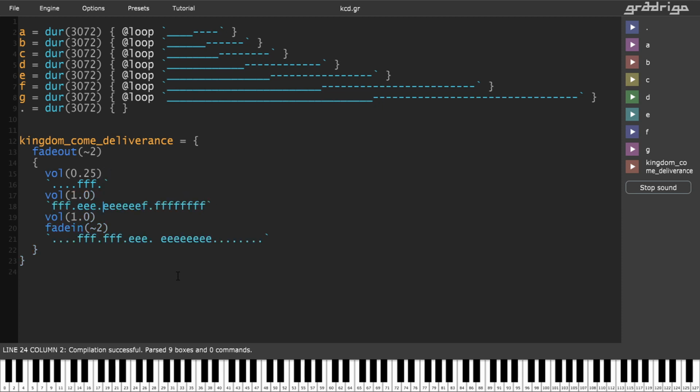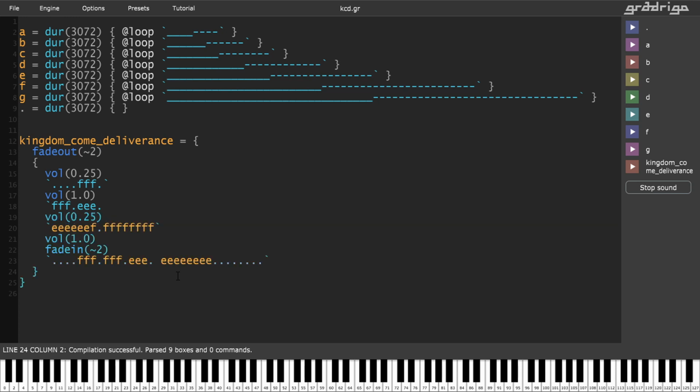And then I will go for something soft again. And when I play the whole thing, I can hear that the sound started soft, then it went loud, and then it went soft again. But at the same time, the fade out was modulating the entire thing from 1 to 0.